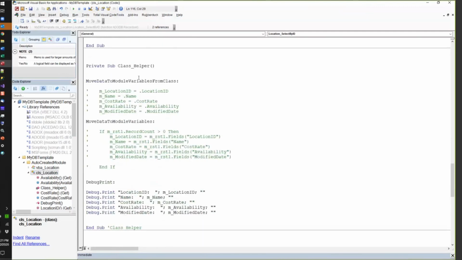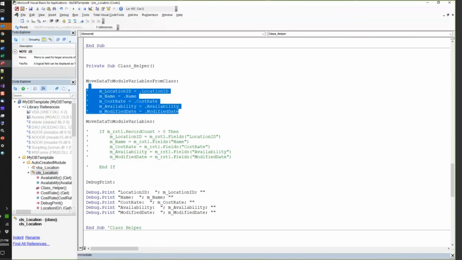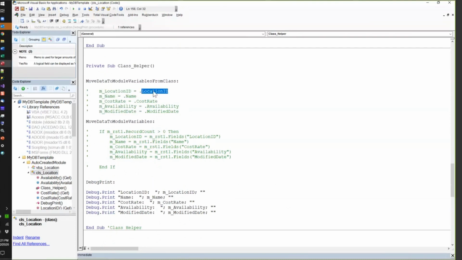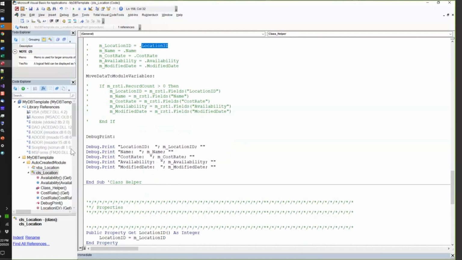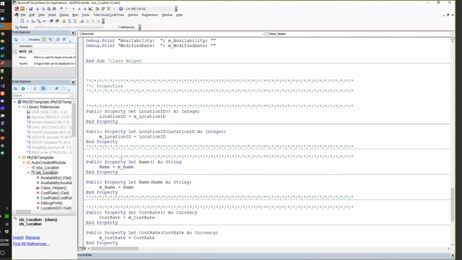I then create class helper. I call this class helper. So what this means is I could have a form that got my record set back, and it can use those M variables that I also have at the top, and it would move the data from the record set through the loop into these variables for them, and you don't have to type it up. Here, I'm looping through the record set, I'm moving fields back. This would move it from your form to your variable, however you wanted to work that, and then I provide a debug print function for them to print it as well. And here's all those properties at the bottom.